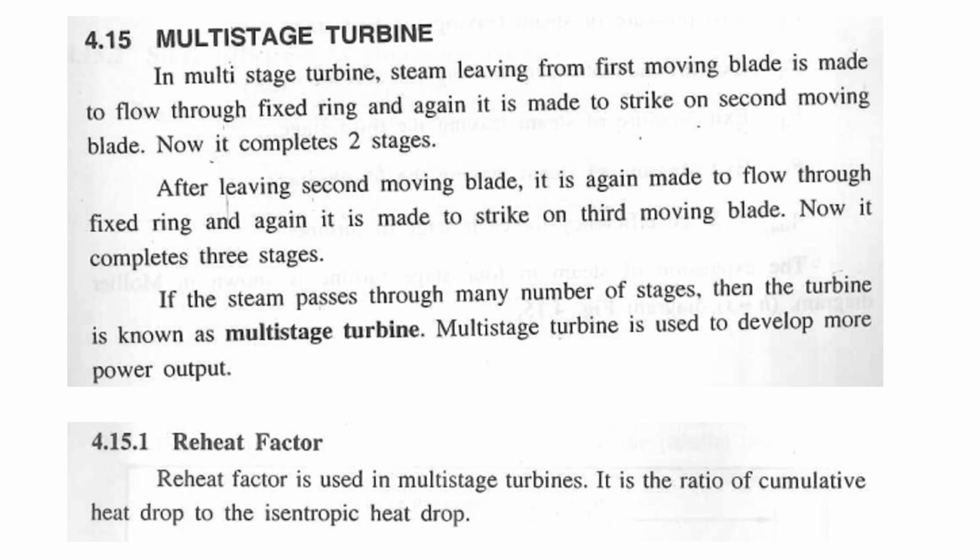So this process continues. The steam flows over the fixed blade first, then over the moving blade, then again fixed blade, moving blade. So one stage consists of a pair of a fixed blade and a moving blade. Now the advantage of multi-staging of reaction turbines is to make the pressure drop by stages, so that the load on the reaction turbine can be reduced.